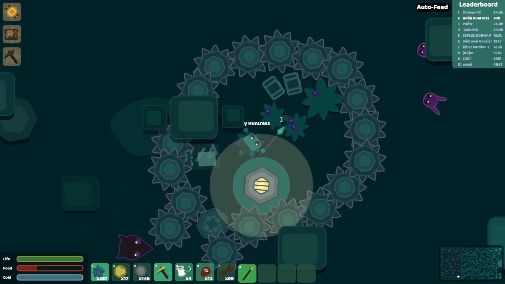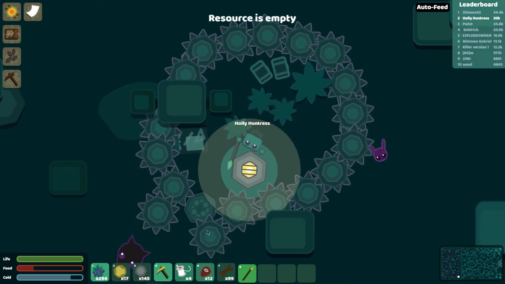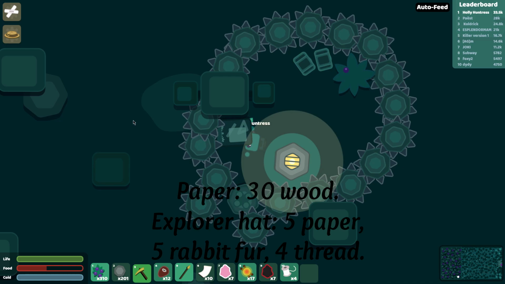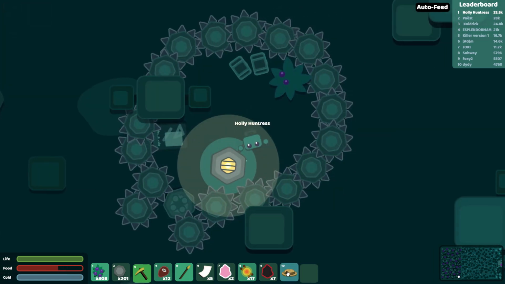Now we're almost ready to head on out to the snow. The next thing I want to do, I'm going to craft up one of these explorer hats. Alright, so at long last we finally have the items to craft up this little explorer's cap. So I'll get that one happening. And I'll pop him on. Check me out, how cute am I?